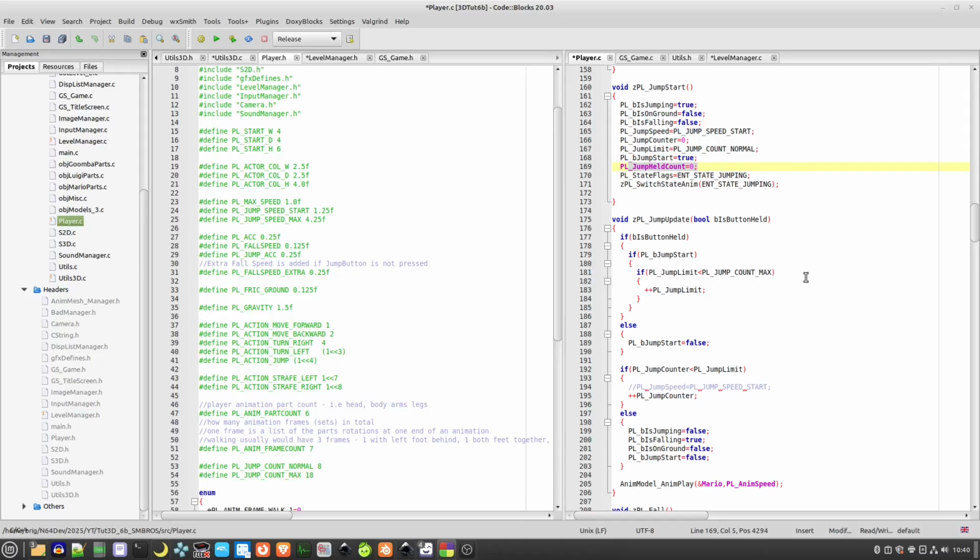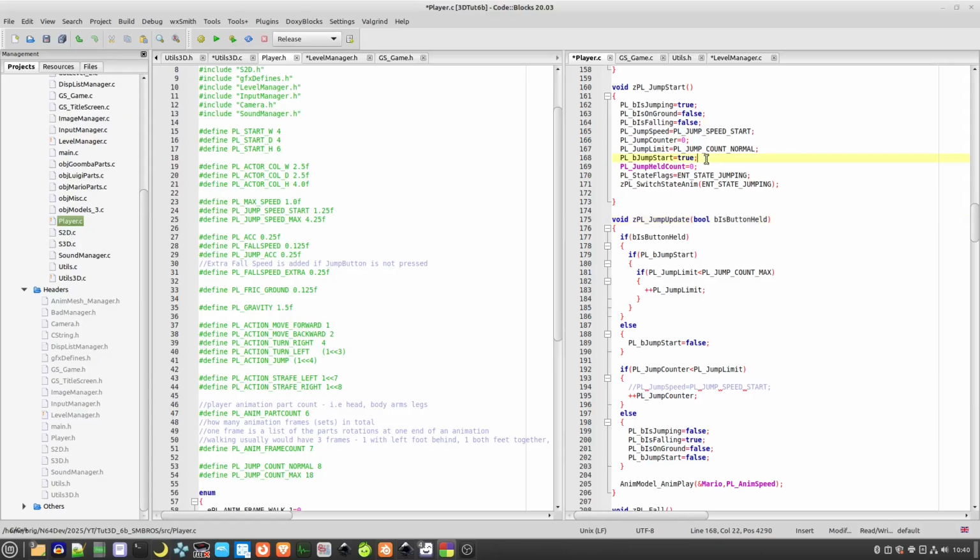So whenever you're jumping, the jump update function is called here, and then you'll see we record if that button, the jump button, is held down, and if jump start is set to true.